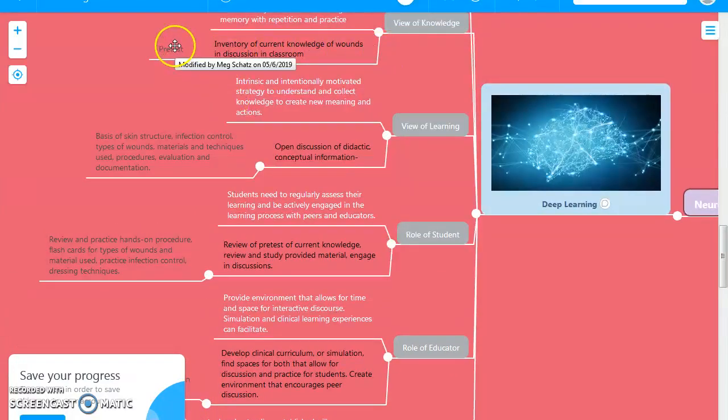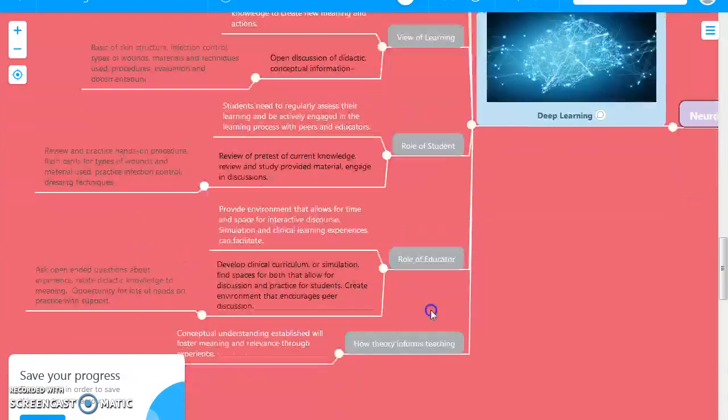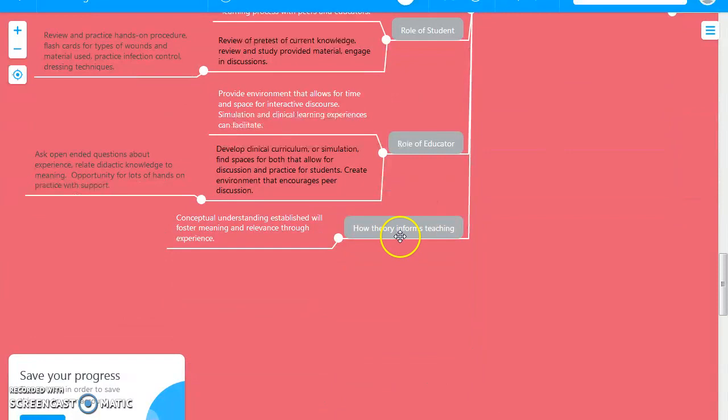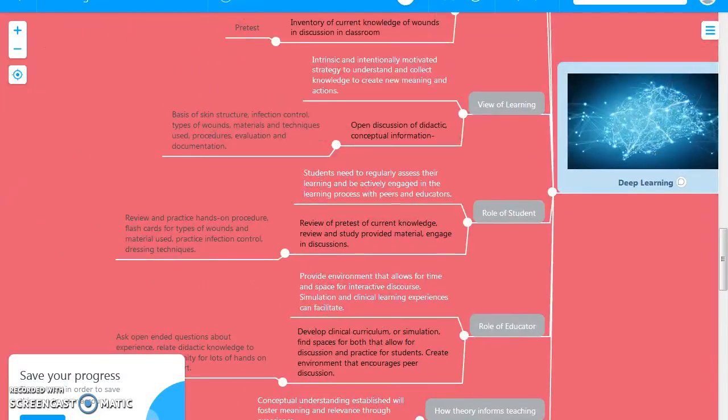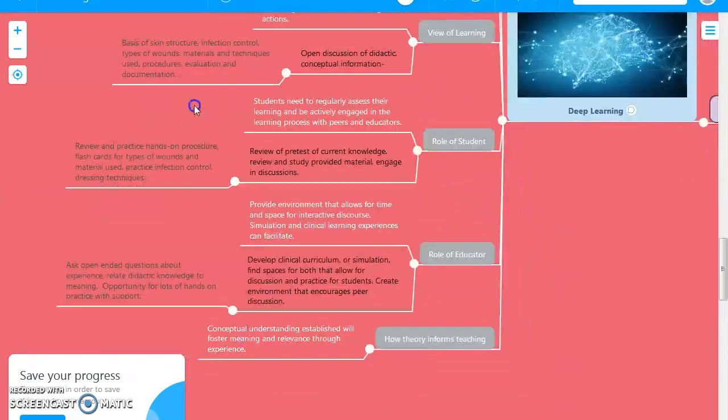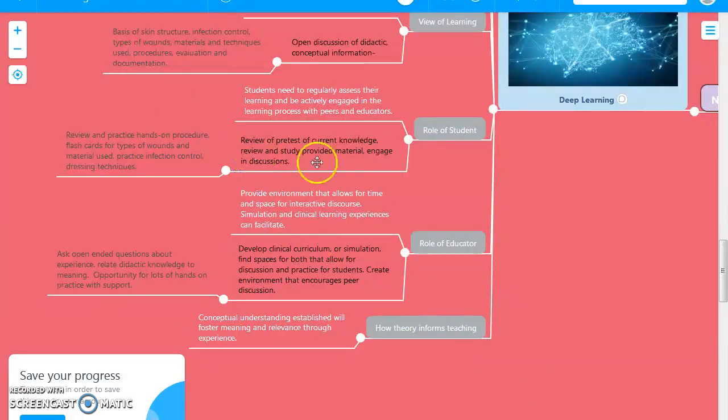And see, like these things here, like the pretest inventory would be down here. So that's more or less what you want to see. So this pretest inventory would be down here in the teaching space. How would that inform your teaching? What would you create? That kind of thing. Okay, so just know that that's the part of the paper where that would be.